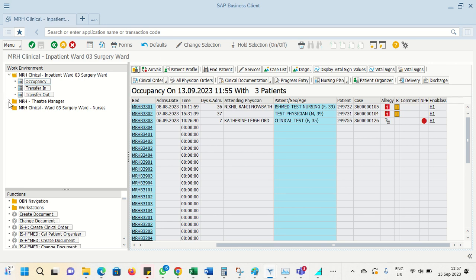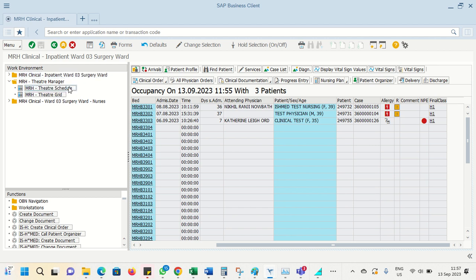So if you're going to be a clinician who's working in the surgery section, you'll be able to see your theater schedule, which is the scheduled surgeries and the current surgeries that are currently happening. And you'll also be able to go onto the theater grid where you'll be able to see the appointments of the surgeries that are scheduled.